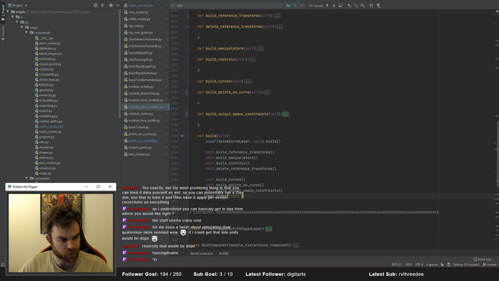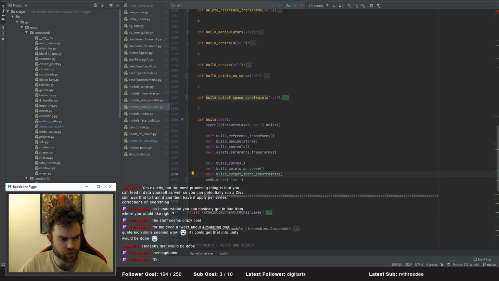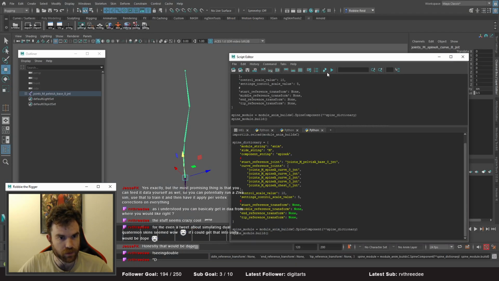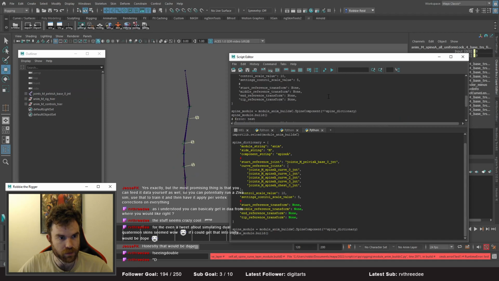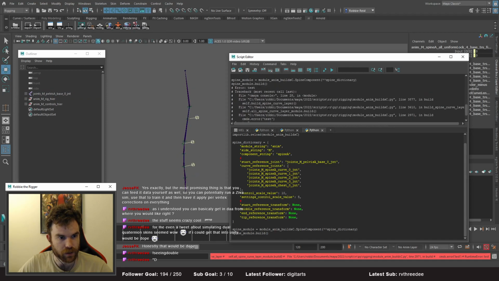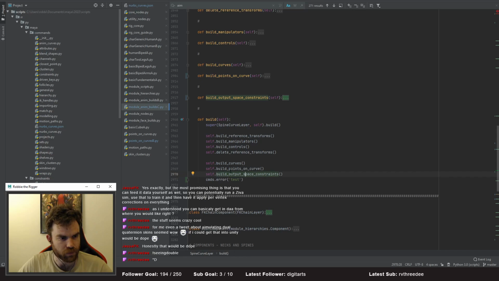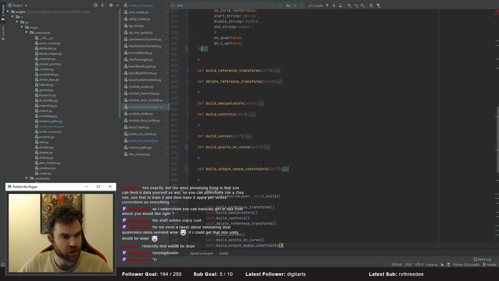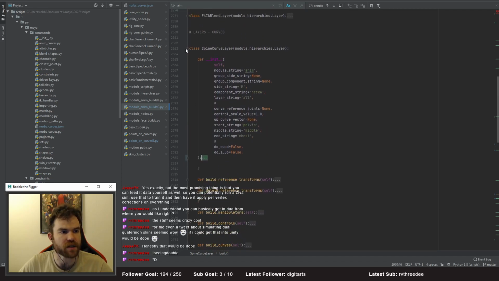Build output space constraint. Oh, it would come from the output space constraints, wouldn't it? Is that coming from any of that? It's the spine curve layer.